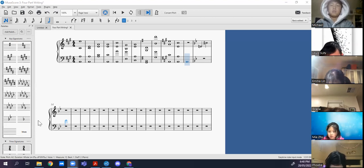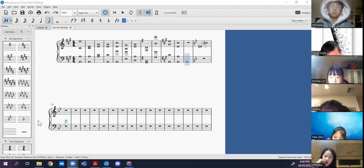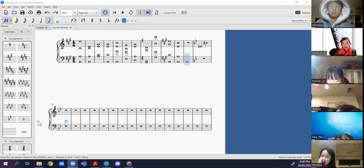Okay, Justin, so your subdominant triad, there's something wrong with your tenor. I won't tell you what it is. And also your bass is out of range. The bass can't go down to E. So you really only have one choice for where to put your bass note.